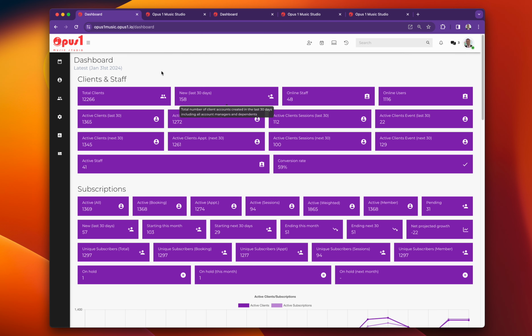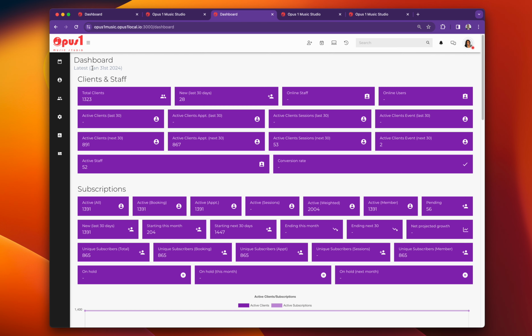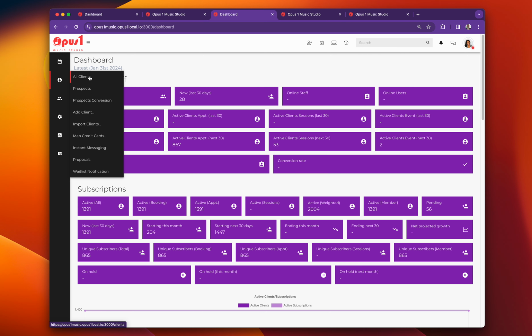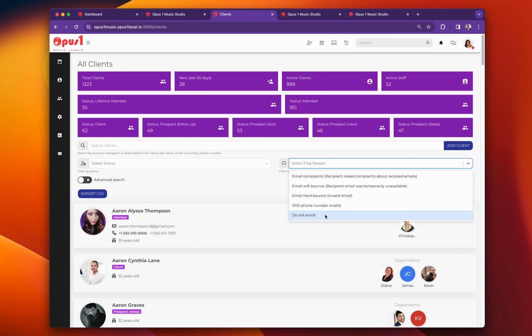And by the way, I'm going to show you that on my test system. When you go to your clients, you can see accounts that are flagged. And we have the concept of hard bounce and soft bounce that's actually coming from our hosting provider, AWS. Soft bounce can be a temporary unavailable email, so it's usually not a cause for concern.